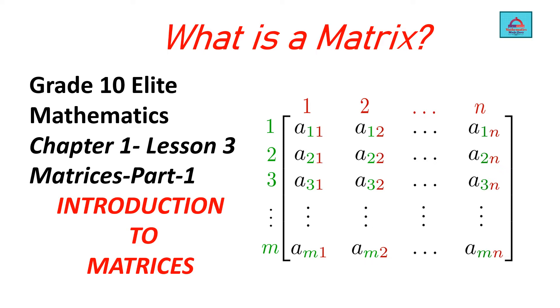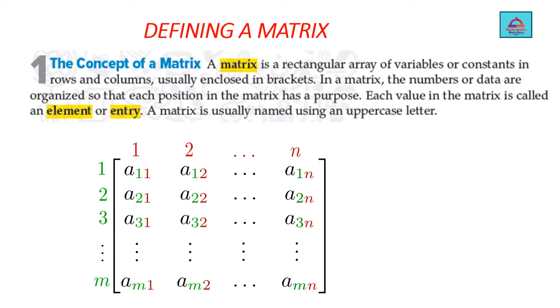Today's video is going to be a quick introduction as I already told you, and here you'll see a picture of what is a general form of a matrix. Now some of my students were asking what is the correct way of saying matrix or matrices. If you just have one matrix given like the one shown in this picture it's called a matrix, and if it is more than one like you have two or three, together in plural form they are called matrices. So matrix is the singular form when you just have one and matrices is the plural form when you have more than one.